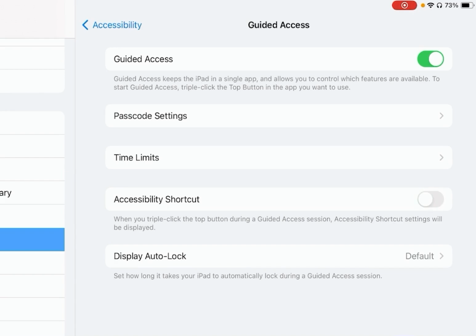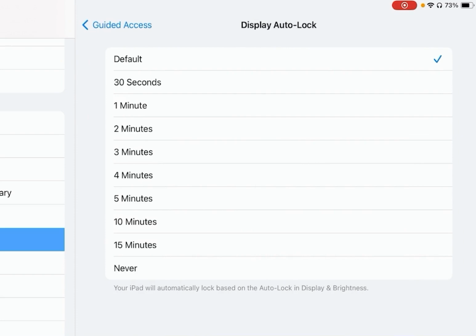This is going to change how long your iPad or iPhone is on before it locks. If it's on default, it's going to go with whatever your device already has on it. But you can choose that when it is in Guided Access, it's going to lock after anywhere from 30 seconds to never. Depending on what you use this for, there can be different settings here.